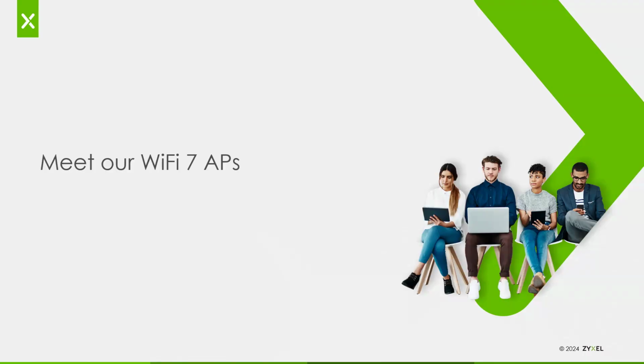I'll go ahead and get started today. We're talking about our Wi-Fi 7 access points. Wi-Fi 7 is still a somewhat new technology, so I will have a few slides talking about it, just a few. But we've been adding new Wi-Fi 7 APs nearly one every month this year. So things have finally settled down. We've fully launched our Wi-Fi 7 lineup, so I thought it'd be a good time to go through it, explain the different models that we have, and help you figure out which ones you may need for your applications.